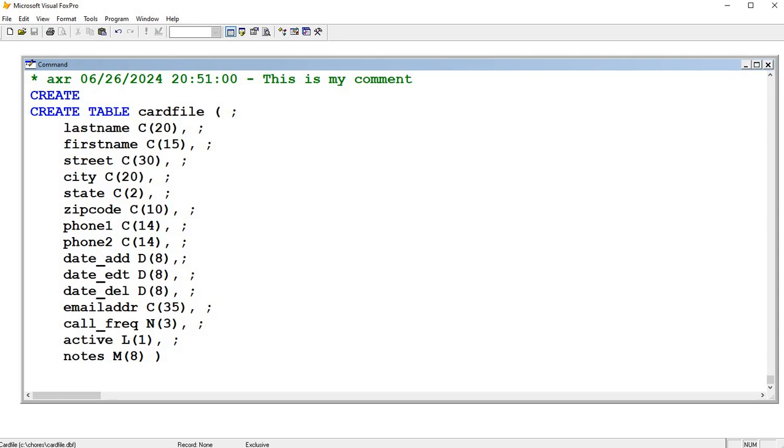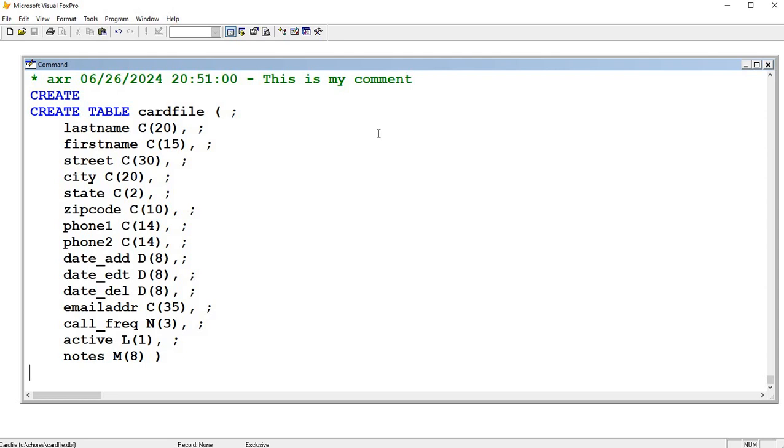And then notes: when we create the table, we always designate a notes field as a length of 8, and that creates a very small placeholder in a parallel table, which is linked to the DBF, but it doesn't really take up much room until you start populating it with information.